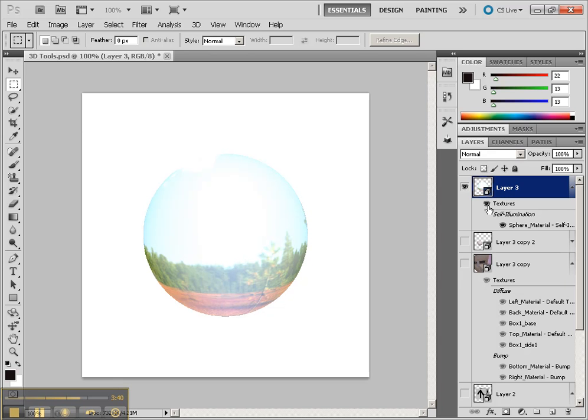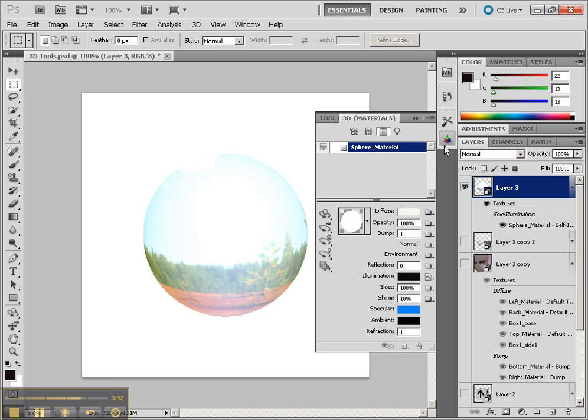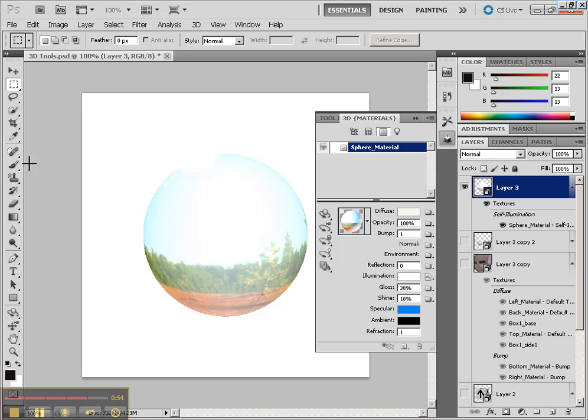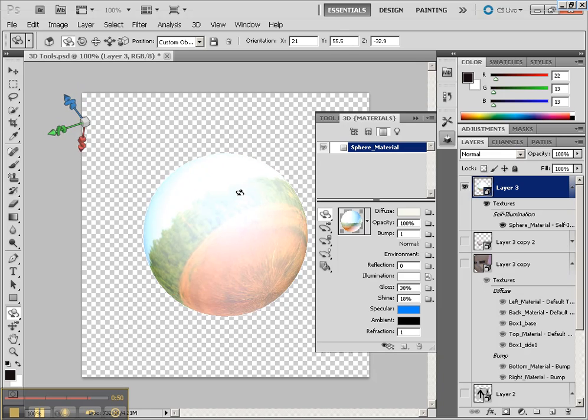So here is that self-illumination, and that illuminated object is now there. If we take some of the specularity and gloss down, we'll be able to see that illumination just a little bit better maybe. There's where that illumination is. Let's try taking it all the way up. Doesn't seem like it's really changing a great deal. But you can see that we have applied that material to that object.